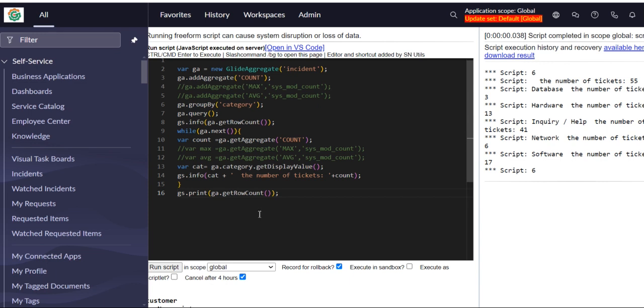Then sum, let me take the sum value for example. Okay, so this is the way to calculate our particular things. Those are the basics.